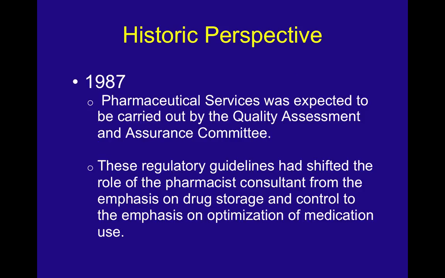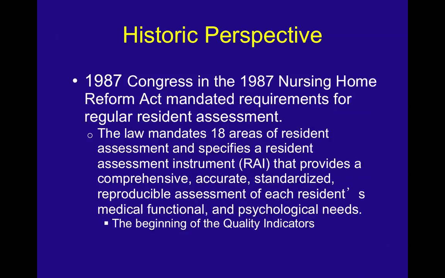So in 1987, pharmaceutical services were expected to be carried out, and the nursing home had to have what's called a quality assessment assurance committee, and the pharmacist does play a role on that. And so the role of the consulting pharmacist had a big emphasis on the optimization of medication use.